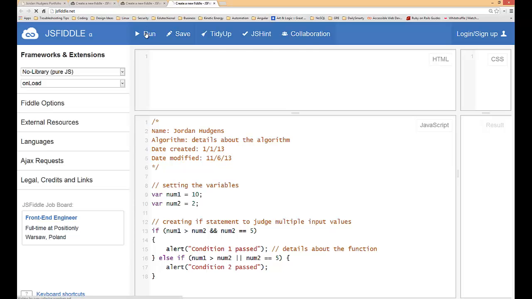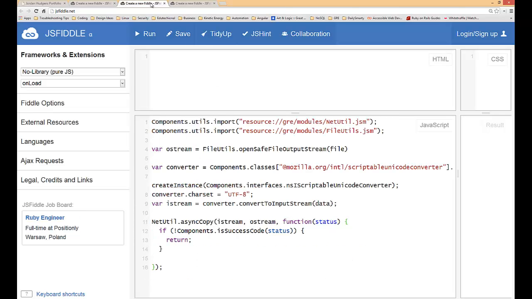And as you'll see when we click run, condition 2 passed, it didn't even look at anything in the comments when it ran the program. It skipped over all of that. That's purely for you to use as a developer. I'm going to show you an example of how this can be a lot more helpful, because this is a basic program. It may not make a lot of sense why you'd want to document it, but I'm going to show you a few things.